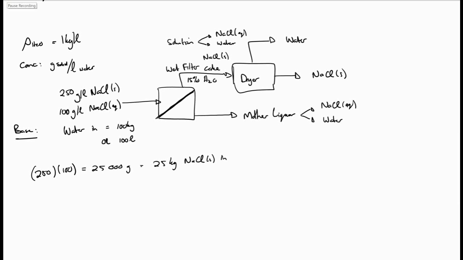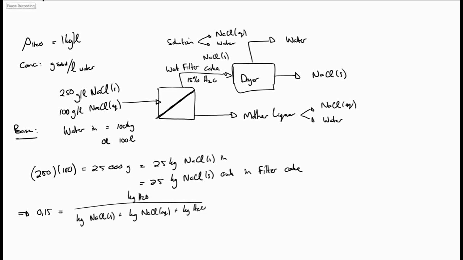This 25 kilograms is also the same amount of sodium chloride solids in the filter cake. The filter cake is wet with 15% water, but it's not just water in the filter cake — it must be the solution in the filter cake wetting it, which means there should also be 100 grams per liter of sodium chloride in aqueous form for the 15% water going out. We can use this to calculate the amount of water and the amount of aqueous sodium chloride leaving in the filter cake, with 15% of the filter cake being water.